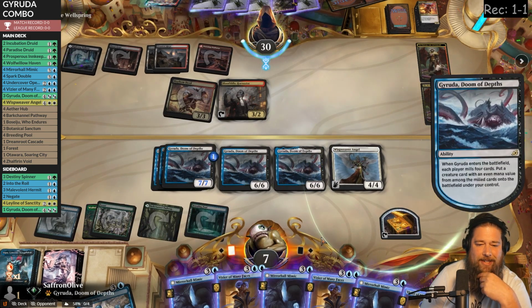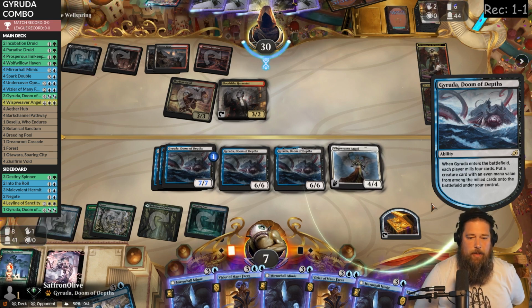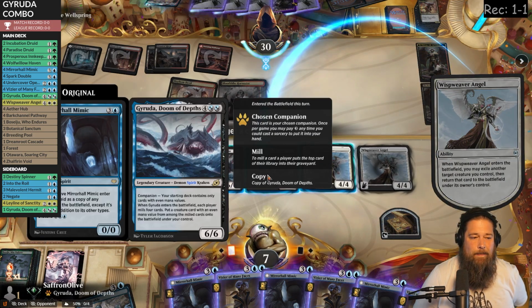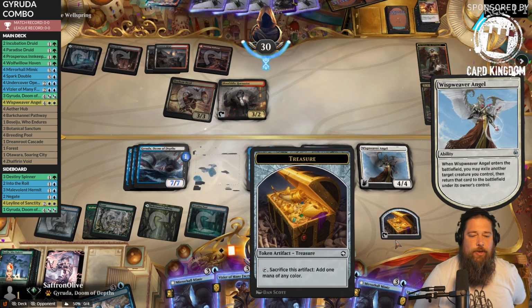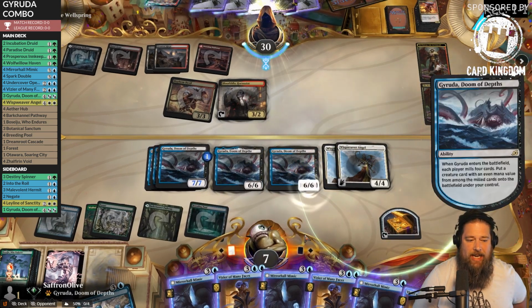Not that it really matters. All that matters is that we mill him out. Oh, Wispweaver Angel, okay. Yes, saved it. We will also run out of cards, but our opponent will run out first, since I have to draw first. So we need to hit one more, and we win. One more.